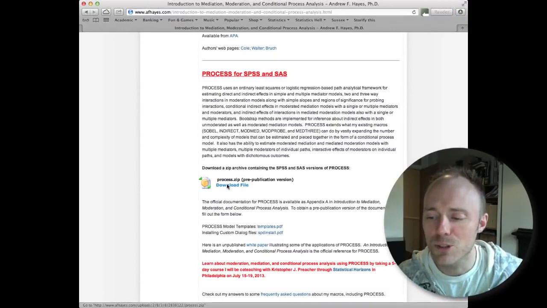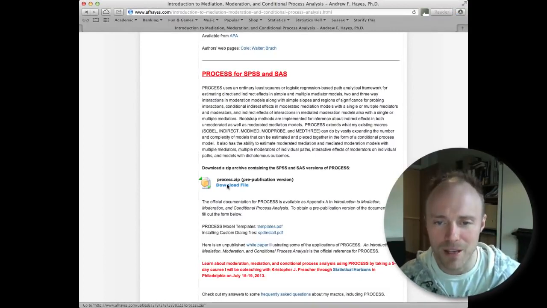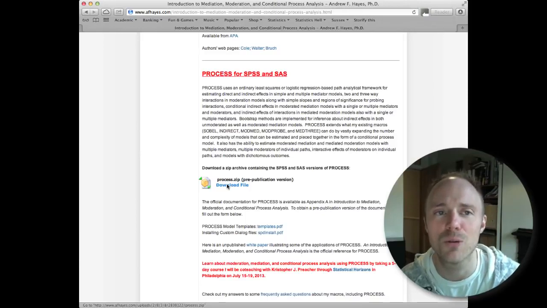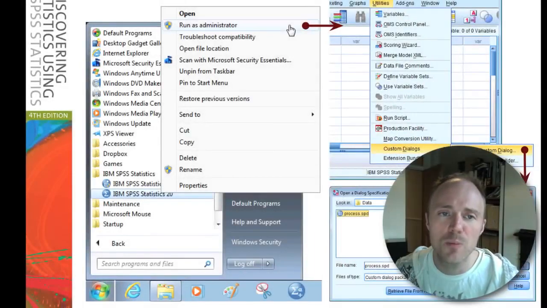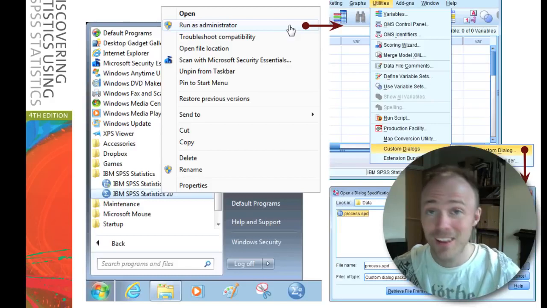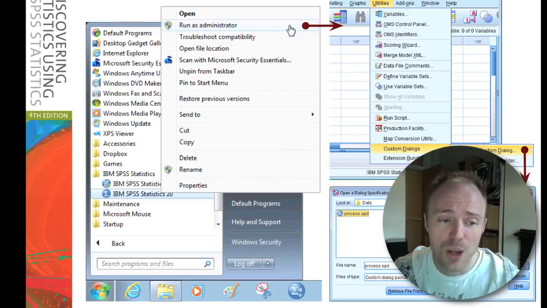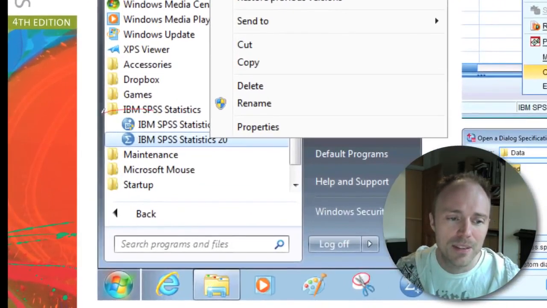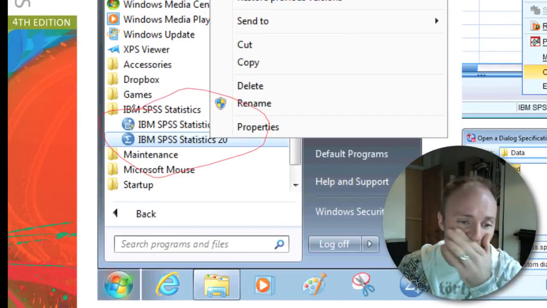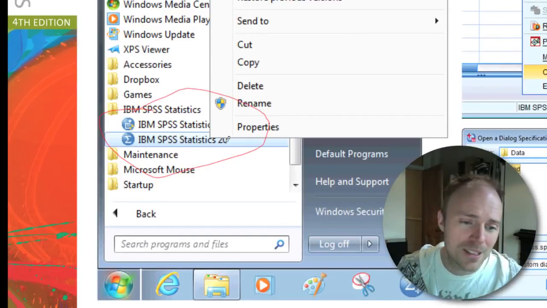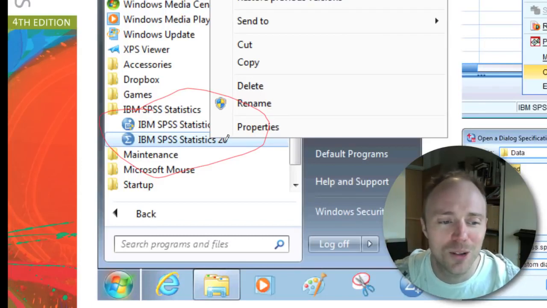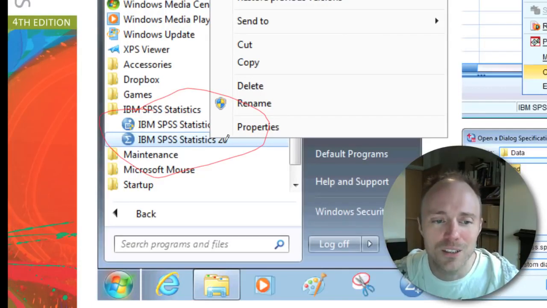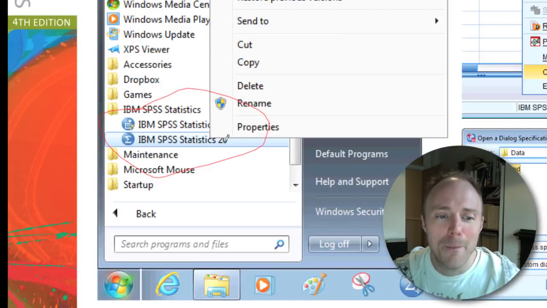It will download to your computer somewhere, and then unzip that file, and then you'll have the file that you need to load into SPSS, and that's what we'll have a look at now. If you're on Windows, what you need to do is open SPSS as an administrator. Now this is really important. If you don't run it as an administrator, none of this will work. So in Windows, you would start off finding SPSS in your programs. It might not necessarily be called version 20. I just happen to have version 20 on my PC that I use for getting PC screenshots.